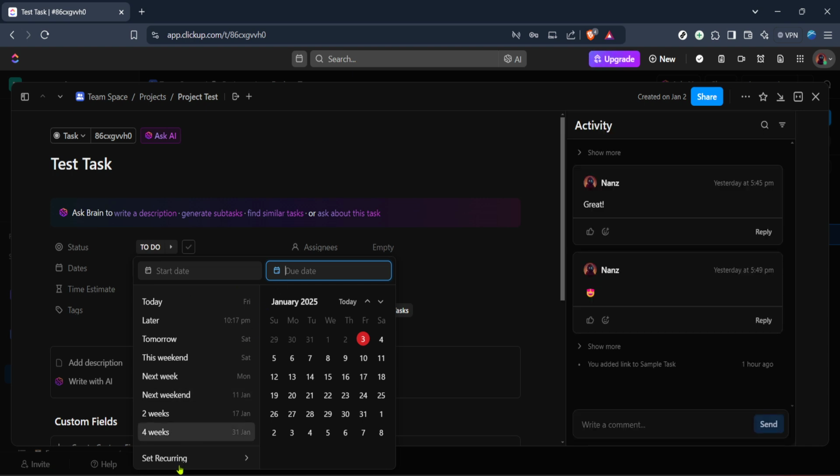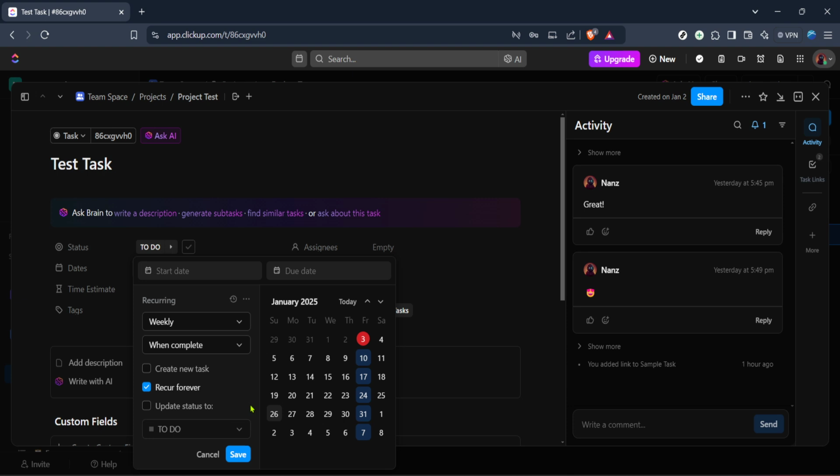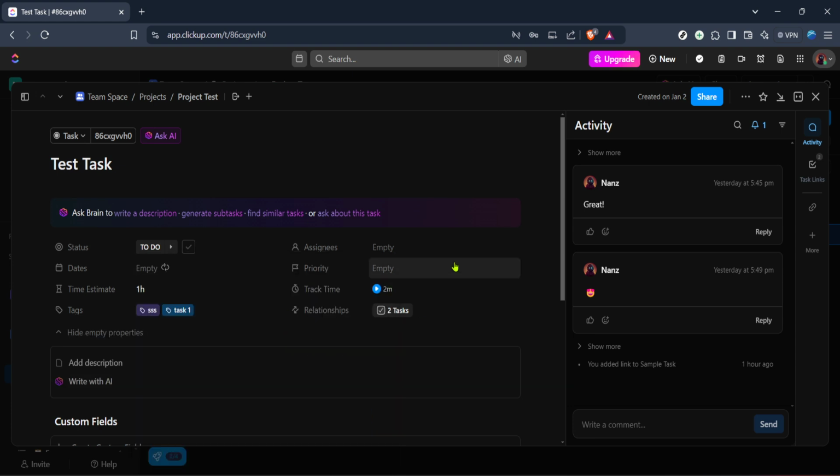Crafting a recurring task in ClickUp is an effortless way to automate part of your workflow, ensuring you never miss a beat with your projects. Whether it's a weekly team meeting, a monthly report, or daily check-ins, setting tasks to recur can free up your mental space and time for more strategic thinking or deep work. Here's a pro tip. When setting up recurring tasks, take a moment to consider the task's complexity, dependencies, and your available resources. This foresight can help you avoid overcommitting and ensure that your recurring tasks are both realistic and sustainable long-term.